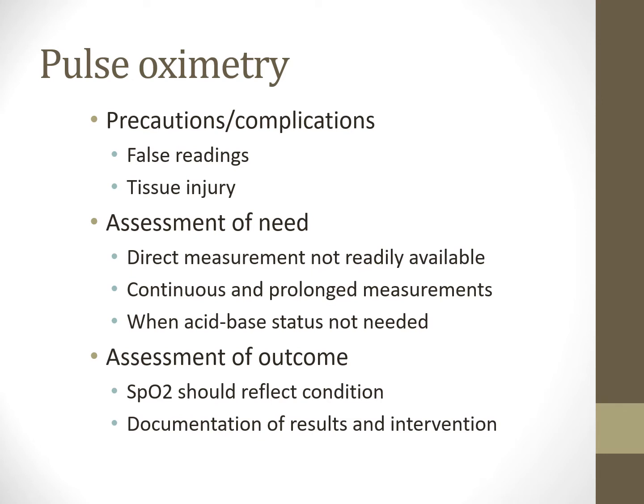So that's something that we have to be aware of because it's perfusion dependent. If they have arteriosclerosis or they have poor perfusion to their digits, right, then are they going to be able to get an accurate reading so that we can be reliable and make changes upon those readings? That's something we need to look at. So continuous prolonged measurements, something that we can use it for, however, it will not replace arterial blood gas with accuracy currently. When acid-base status is not needed, of course we can use it for sure. That's something that we can easily look at and be like, okay, we can trend it there.